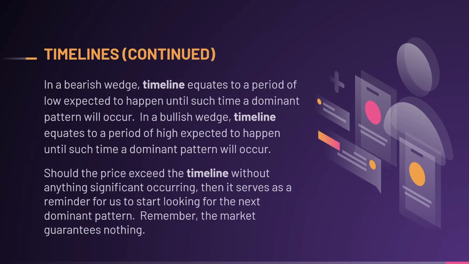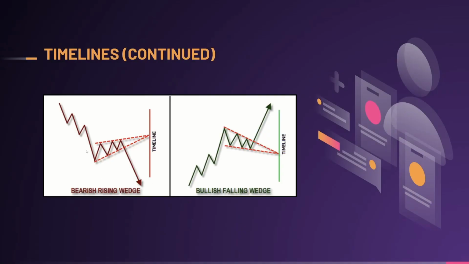Now, if this is not making sense to you yet, perhaps the next page will shed some light on it, no? Now, ito ang ibig sabihin natin ng timeline. Kung titignan nyo dito sa left-hand side na picture, ito po yung example ng bearish rising wedge. So, pababa yung overall trend, correct? Nagkaroon tayo ng bounce. Diba? Bounce, tapos nagnanarrow yung price, nagtatighten tayo, nagkokonso. Alright? And then, meron tayong punto, eventually, if we keep drawing those lines, kung saan sila magi-intersect dito. Okay? So, yun yung tinatawag natin na timeline.